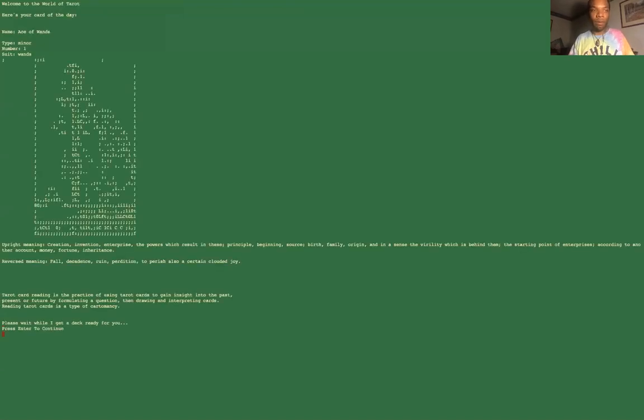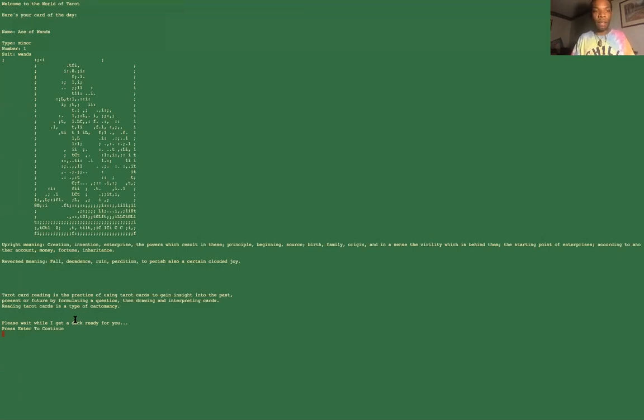All right, here's my CLI. It's a tarot CLI that allows you to explore the tarot deck. So we're going to run this by running the tarot CLI file in the bin folder. The first screen that you're going to be brought to is a welcome screen, and that's going to give you a card of the day, and it's going to give you a brief description of what tarot is.